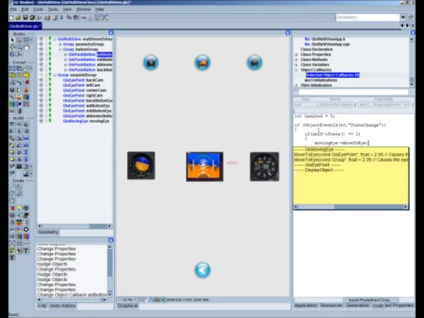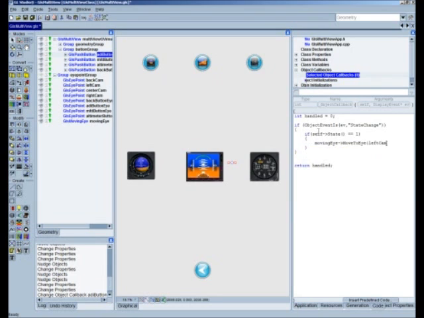So we're going to specify, in this case, the left camera. And 2 seconds is fine for our default value for the float, so we'll leave that alone. What that simply says is we're going to be moving from our current eye point to our left camera, and it's going to take 2 seconds to get there. Next thing we'll do is say our handled variable is set to 1 to let GL Studio know that we handled this event, and we're simply going to return that.